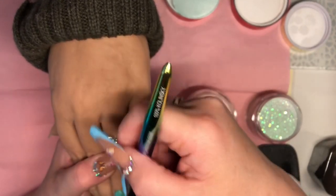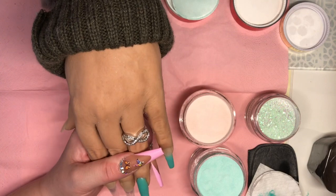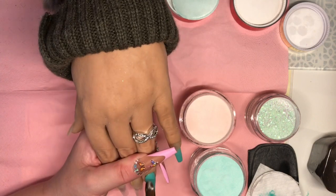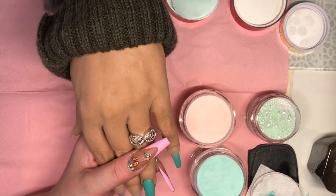I apologise for being slightly out of frame. I do catch on and change it, make sure that my hand is more centralised when I'm doing the middle finger. So you can see just how easy this knot polish acrylic is to work with.